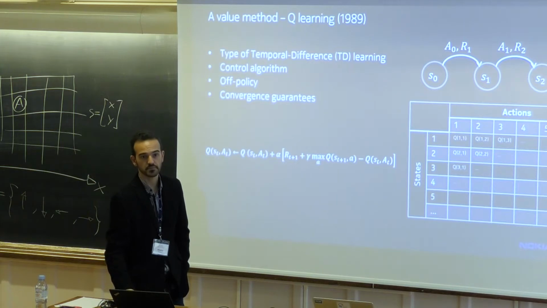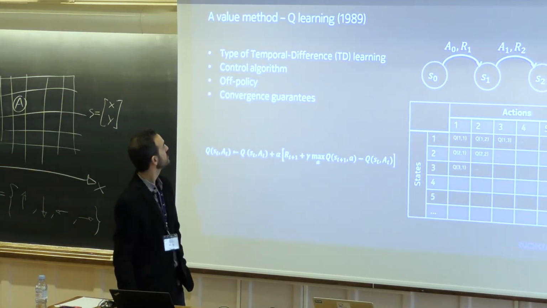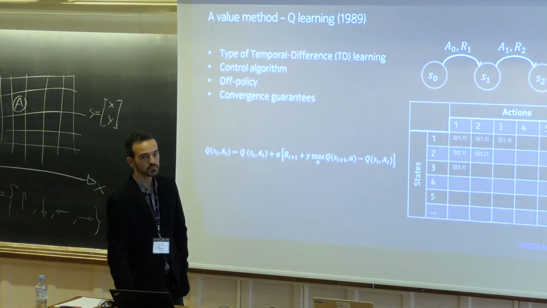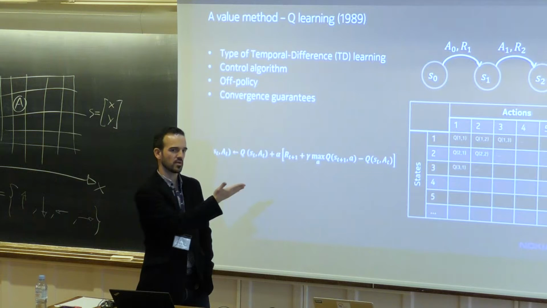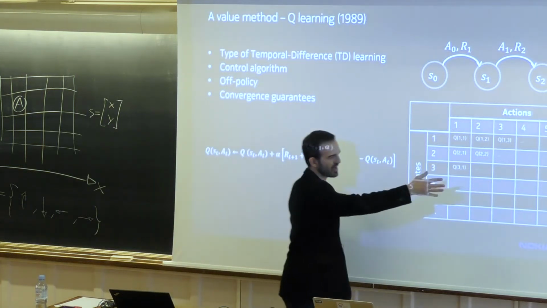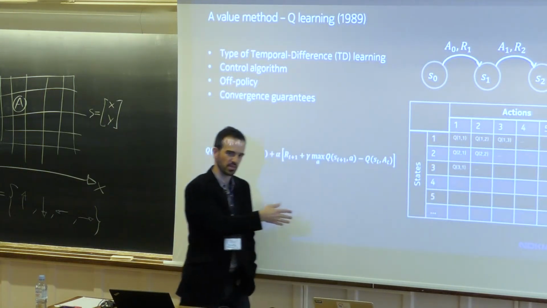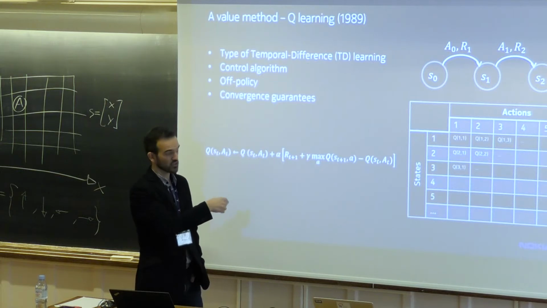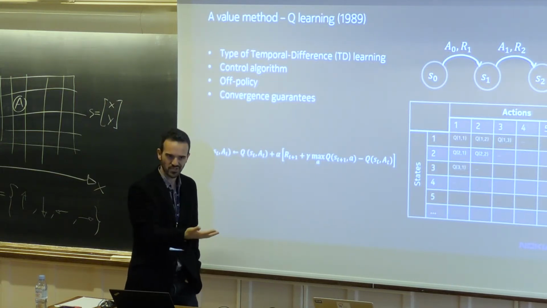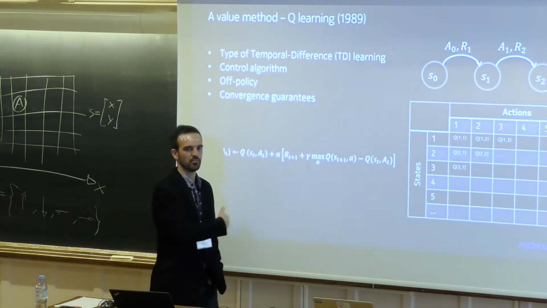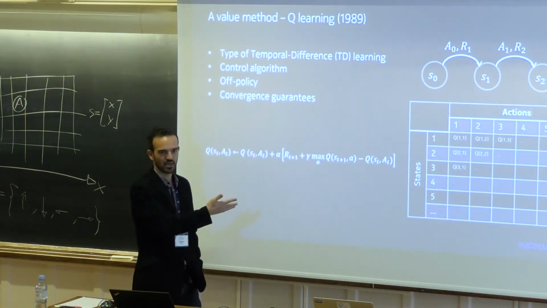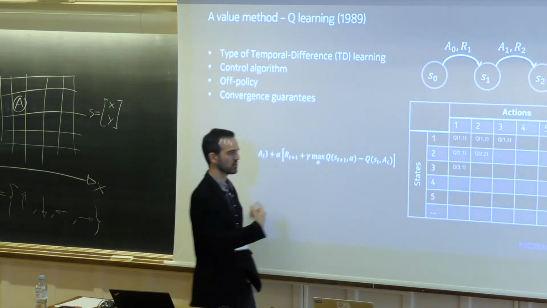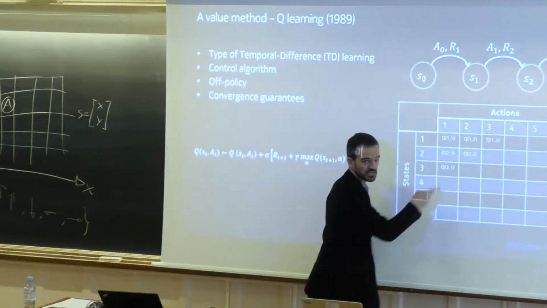Excuse me. At the off-policy point, you said that Q-learning, even if it doesn't know the policy, can still follow the policy. No, sorry, yes. Originally, you don't know the optimal policy, right? Because you can initialize this randomly or to zeros or to something. So at the beginning, you have no idea what the policy is. Since you don't know it, you cannot follow the optimal policy. But you will eventually find it. It will eventually converge to the optimal policy, even if you're following some random policy in your behavior. Because every time you make a transition, you're updating one of the cells in this table.